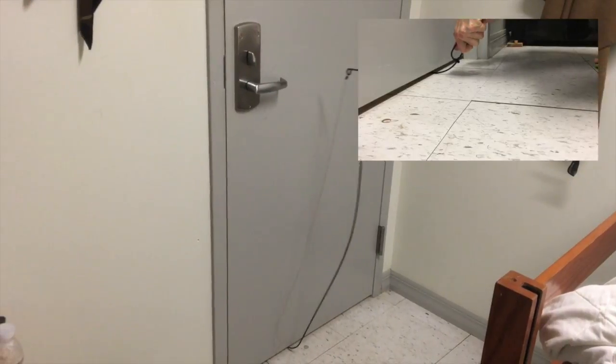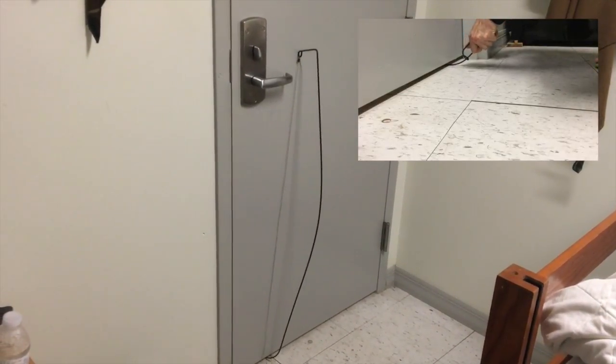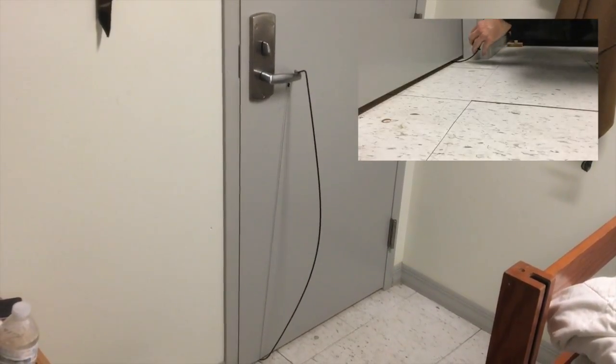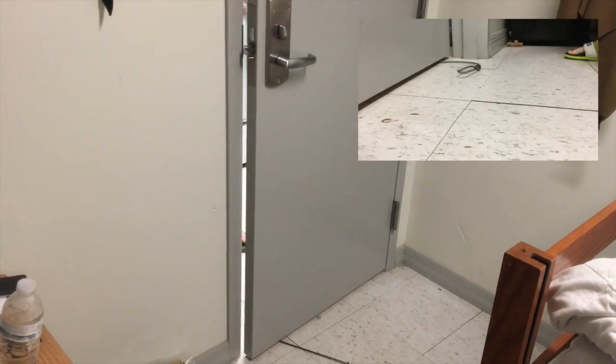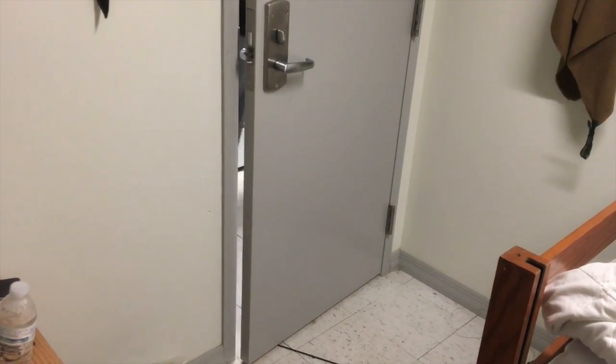Slide that little fucker under. Use just the handle to push it up against the door. You want just that tip to touch the door. You want really light tension on that drawstring. Slip that little bitch around the handle. When you hear and feel that you've made contact, you commit, yank that sucker down, and you push or pull, depending on the door.